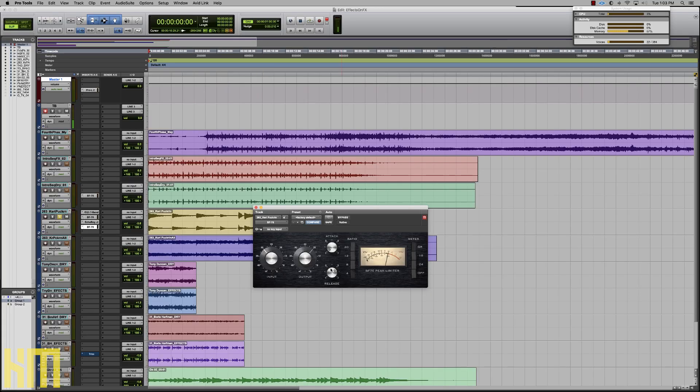Very same kind of approach — slow attack, fast release, and just hit it. Oh yeah, I can literally hear one of those old instructors giving me a hard time about over-processing sounds like this. But the reality is, this is exactly what it takes to get that sound to pop, to make it jump out of the speakers. And here's a great example of how I like to use over-processing to make up for my lack of playing ability.